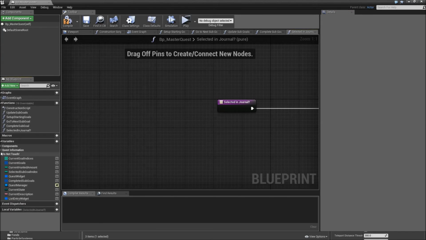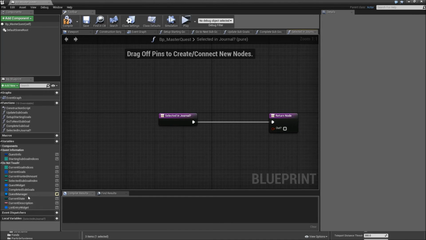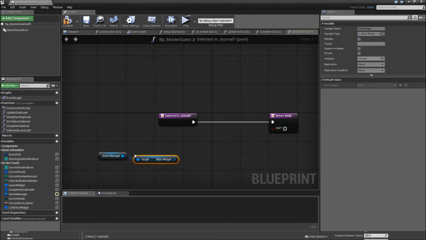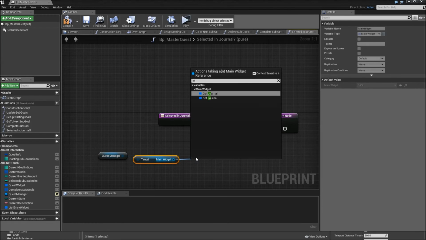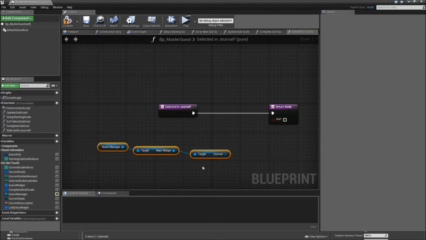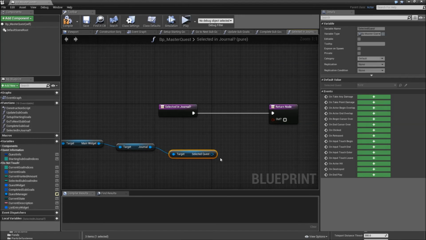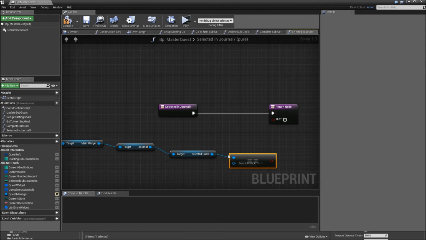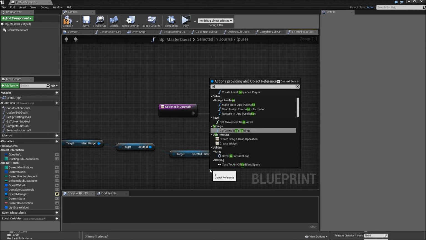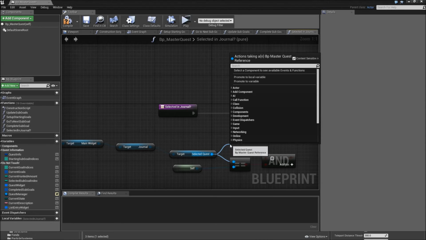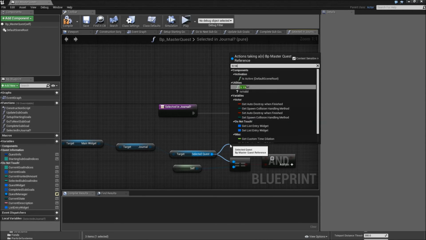And what we'll check is that the quest manager, main widget, journal widget, and then the journal selected quest equals ourself. And it's actually connected to the second condition. The first one will be that the selected quest is valid.